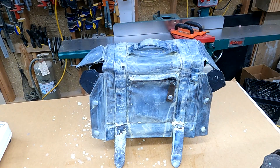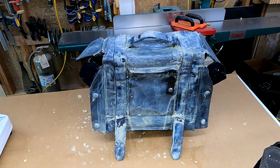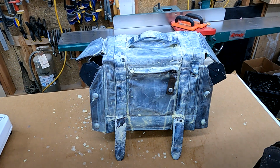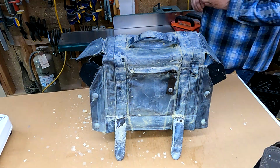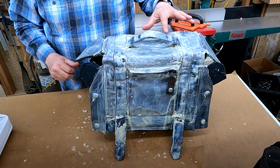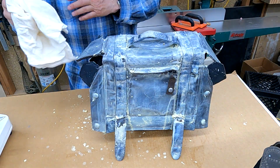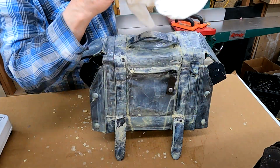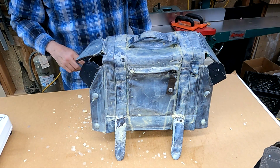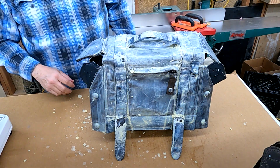Alright. So that's what it looks like after you get it all brushed on. Pretty hideous. But that's okay, because you're going to see in the next step, once I get the heat gun out and I start going over everything, it's really going to soak into the fabric. Right now it's just hardened on the surface of the fabric, but it's not really penetrated into the fabric. When I get the heat gun, you're also going to want to have some nice clean cotton rags, so that if some of it is too heavy in certain places, you can move it around or remove some of it if you need to.